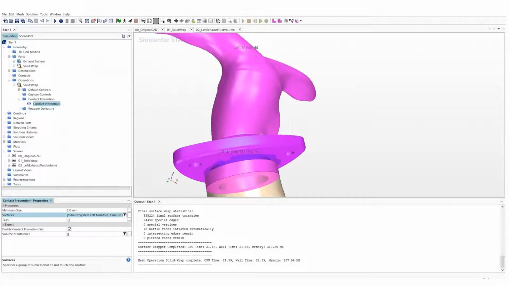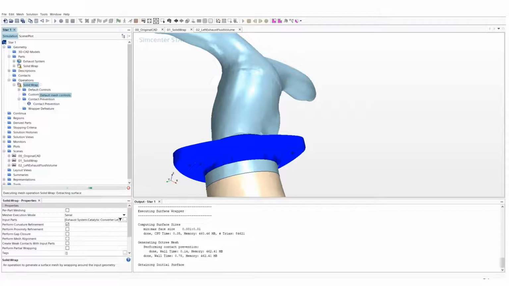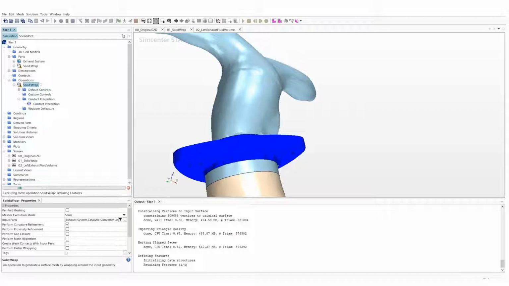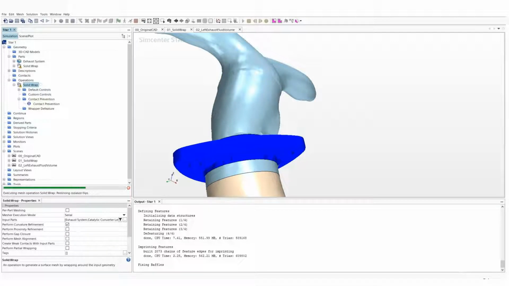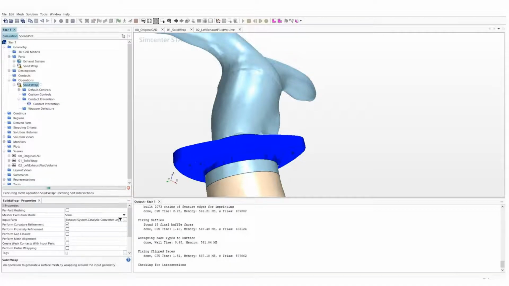and the solid wrap is dirty again. So let us go ahead, right click and execute the solid wrap. At the end, the representation on the screen is a solid wrap representation. Once the wrap is completed, the flange and the exhaust manifold are going to be two separate parts, and it is going to be modeled pretty accurately as compared to the original CAD.